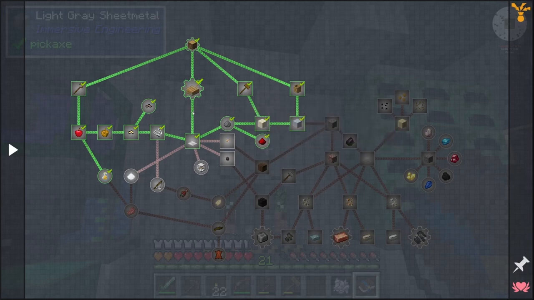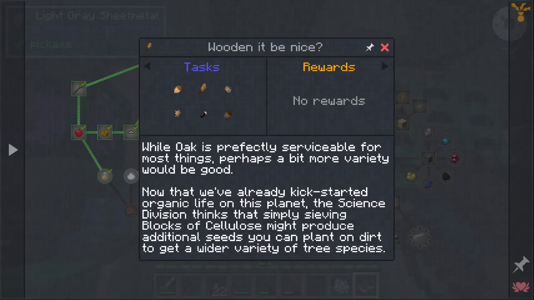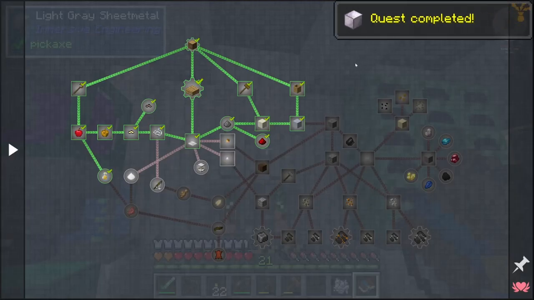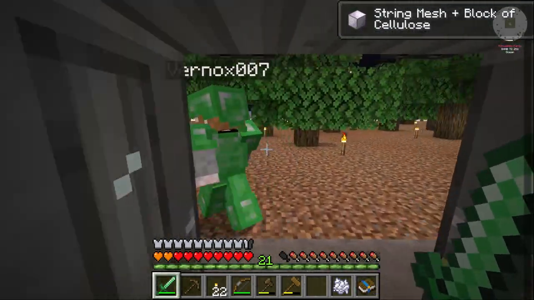Let's say next we'll jump to, wouldn't it be nice? While oak is perfectly serviceable for most things, perhaps a bit more variety would be good. Now that we've already kickstarted organic life on this planet, the science division thinks that simply sieving blocks of cellulose might provide additional seeds you can plant on dirt to get a wider variety of tree species. So I guess we need blocks of cellulose. You're already on top of it. Grab 2 stacks of them real quick.